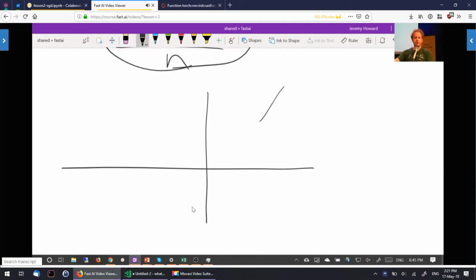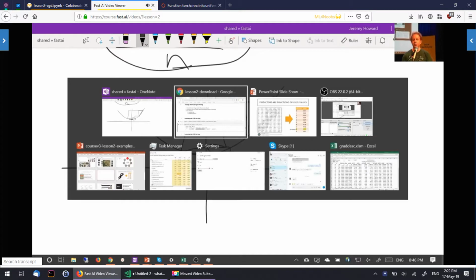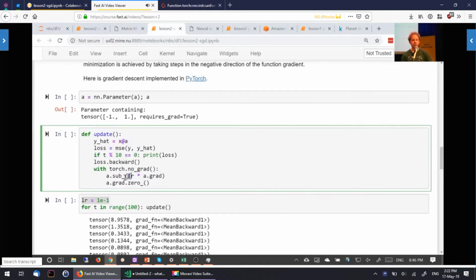On the other hand, if our learning rate is too low, then you just take tiny little steps. And so eventually you're going to get there, but you're doing lots and lots of calculations along the way. So you really want to find something that maybe goes a little bit backwards and forwards. You want something that gets in there quickly, but not so quickly it jumps out and diverges, not so slowly that it takes lots of steps. So that's why we need a good learning rate. And so that's all it does.